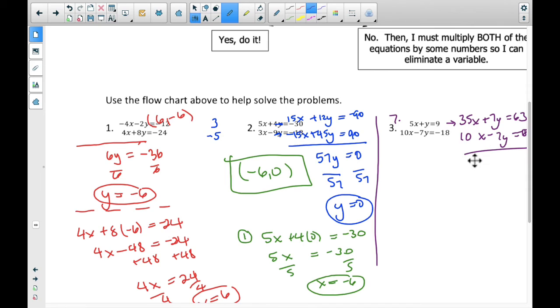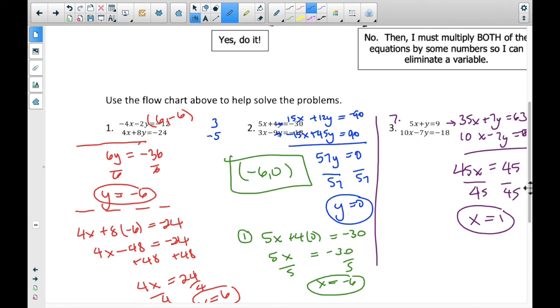Okay, so 35 and 10, oh, do I have a negative? Yeah, I do. Okay, 35 and 10 is 45x. The 7y and negative 7y drop off. Oh, this is hard to read. It's supposed to be 63 and negative 18. So we're going to go to our calculator and take 63 minus 18, and that's 45. Oh, good. That makes it easy to do, right? So 45 divided by 45, x is 1.